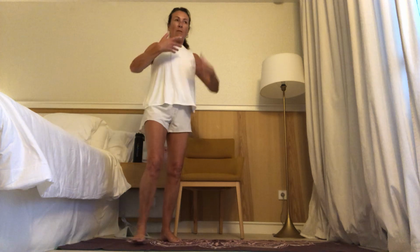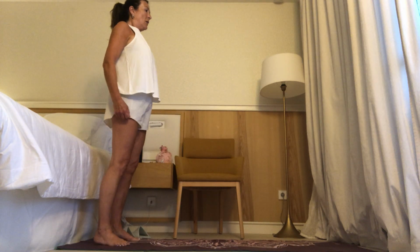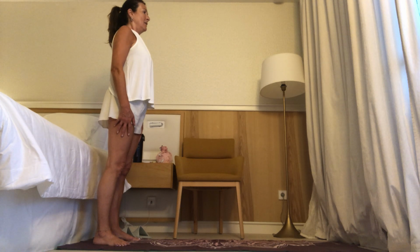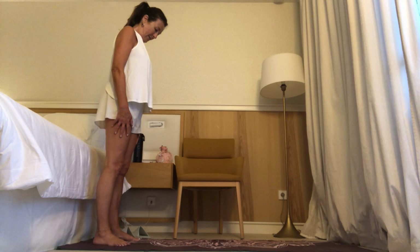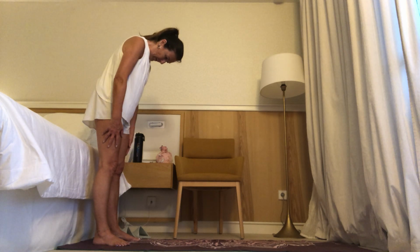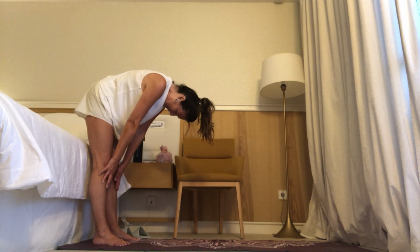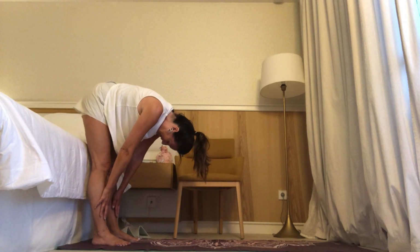Right, heart rate should be up, should be feeling warm. Let's bring the heart rate back down with our roll ups, roll downs. Work the spine again, standing tall, shoulders back and down, releasing, breathing in, pulling in the core. And as you breathe out, chin to chest, head starts to roll down, shoulders come forward, hands to the front of the legs, the upper, the mid and the lower spine come down to your point of comfort.